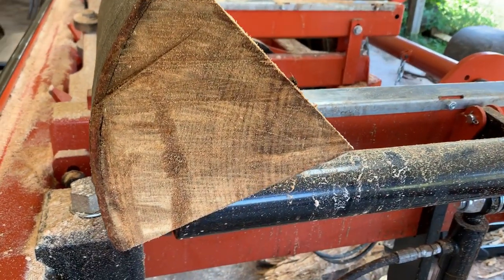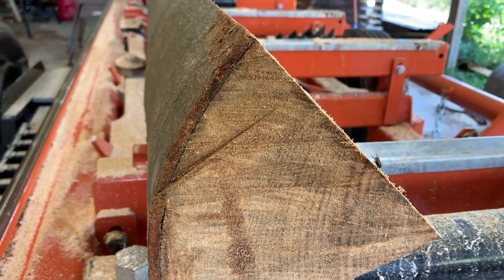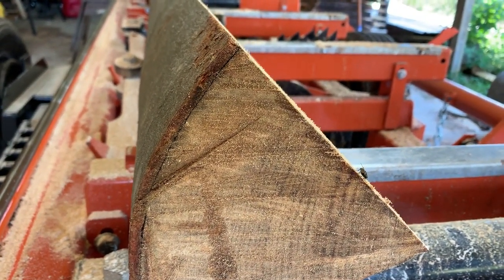I could have started at the bottom and got one board. I'd rather do it this way, get about three. And I've never tried this before, so we'll see how it goes.